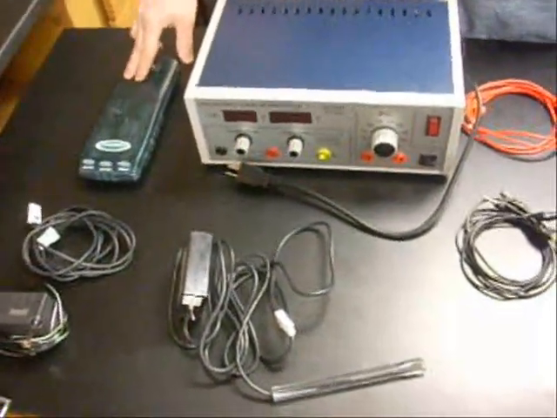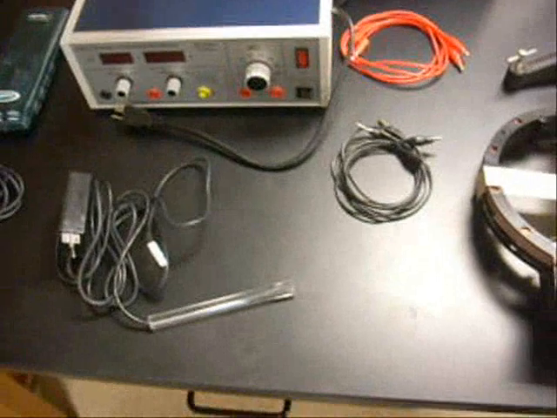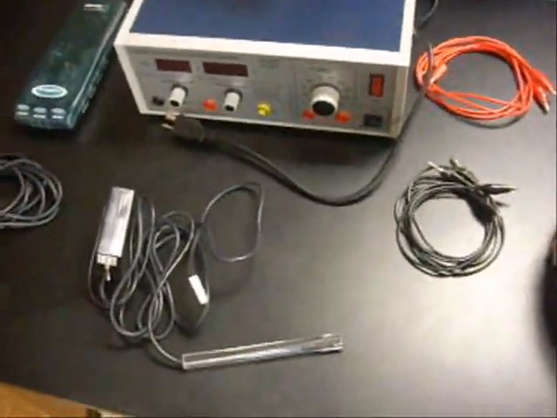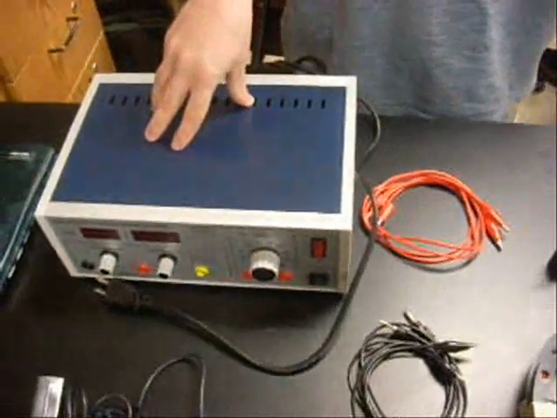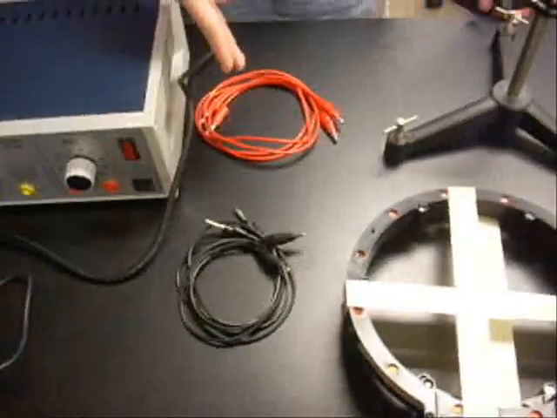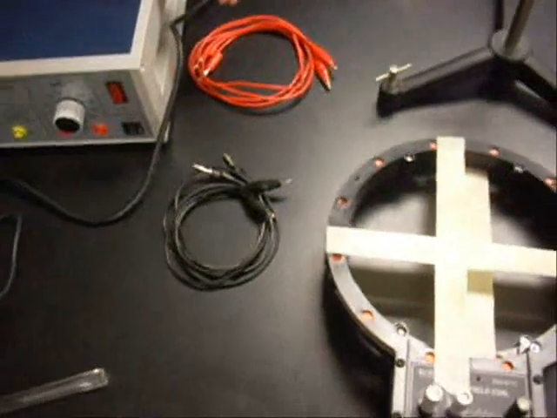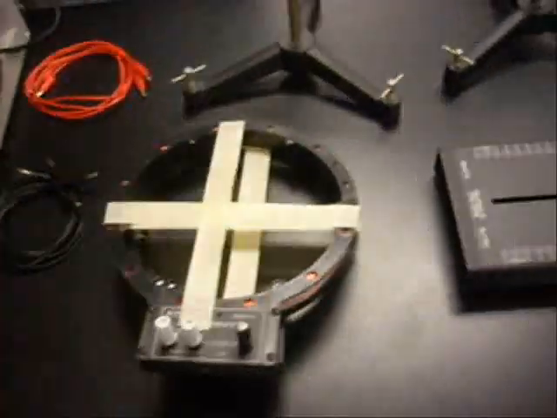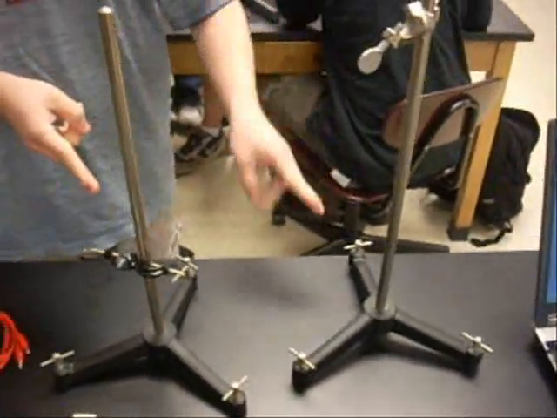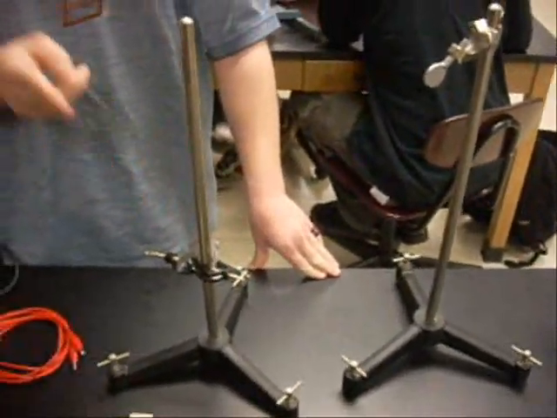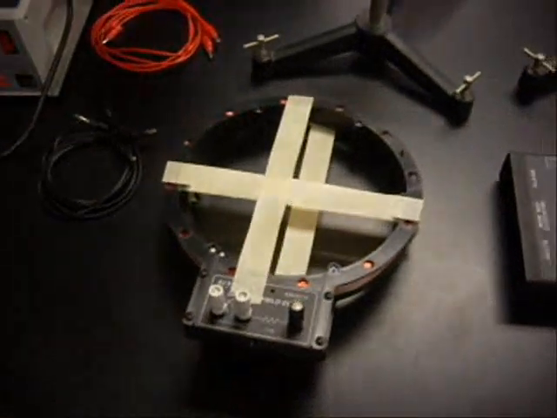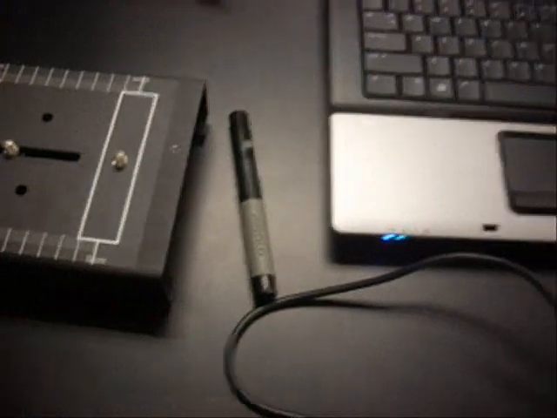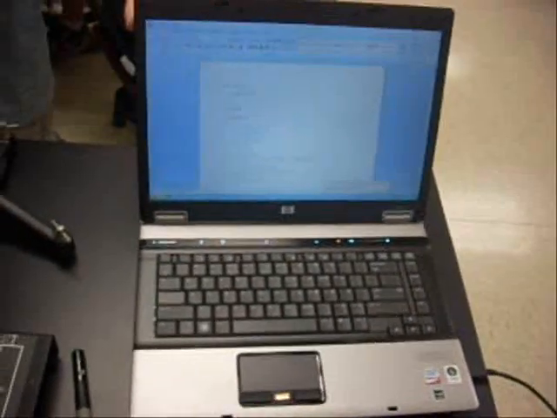We will need a lab pro interface, a magnetic field sensor, and we will require to hook up to a power source with two negative and positive leading cables. We will require two ring stands with clamps, as well as the main ingredients: two Helmholtz coils, a Helmholtz coil base, a laser pointer, as well as a laptop computer.